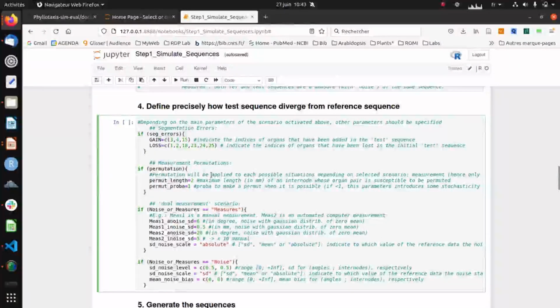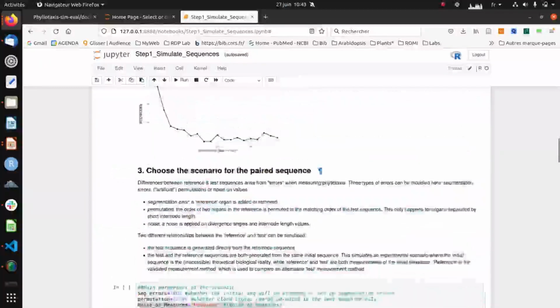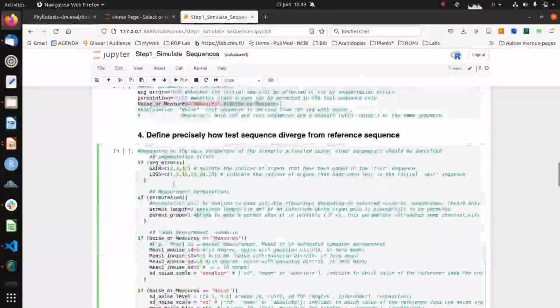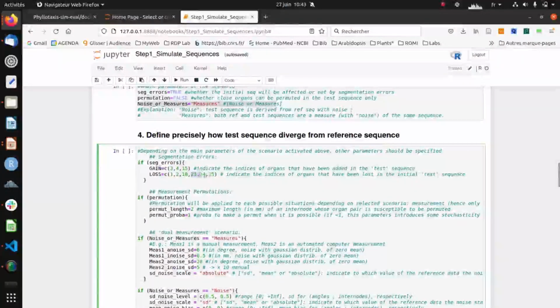So for example, it's very often that you have errors like this. For example, here I have a sequence of 19 intervals. So you can say that you lose the 3 last intervals, 3 last organs, okay, and also the 2 first ones.